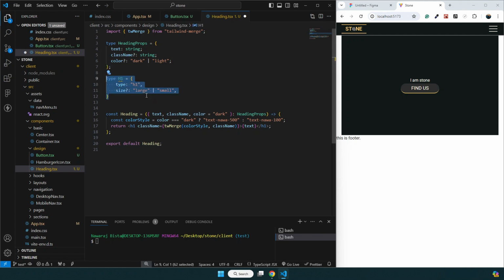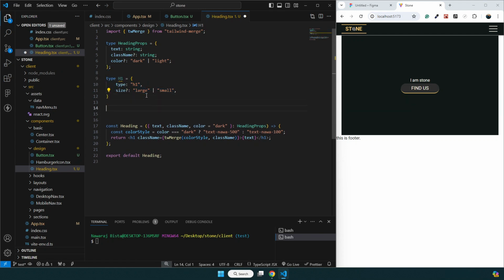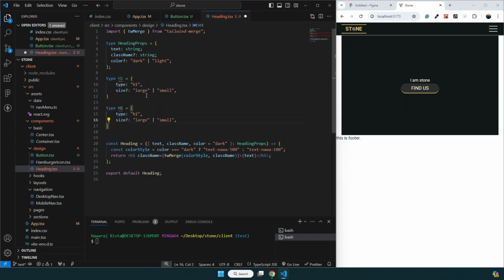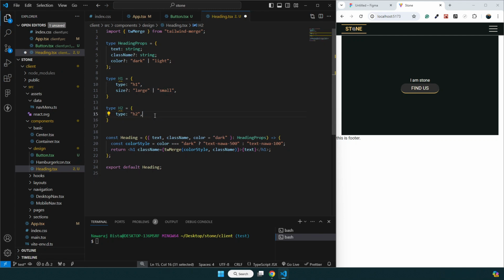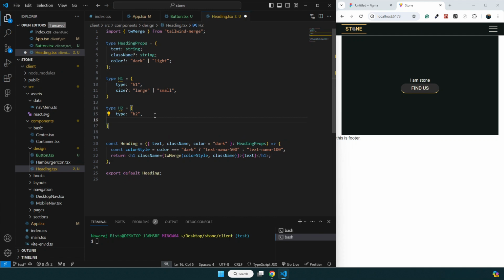Let me just grab this, paste it over here, and I want to create another type for h2, which will be type h2. But I don't need the size over here, right? As I said, I don't need size, but maybe I need, let's just say, font family. I think that will make sense.